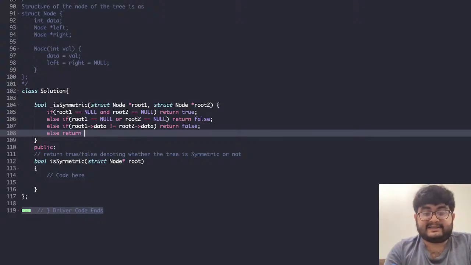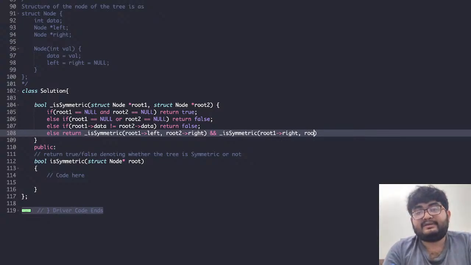And the second thing is symmetric. The left subtree of root 1 with the right subtree of root 2, root 1 of left, root 2 of right, and also is symmetric root 1 of right, root 2 of left.